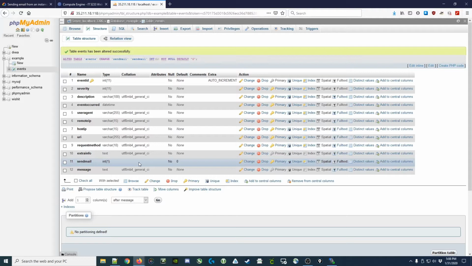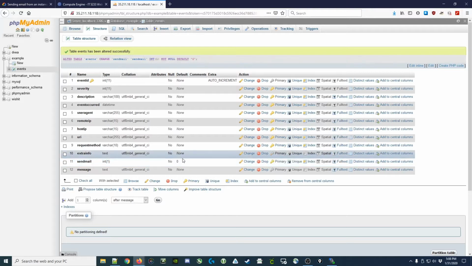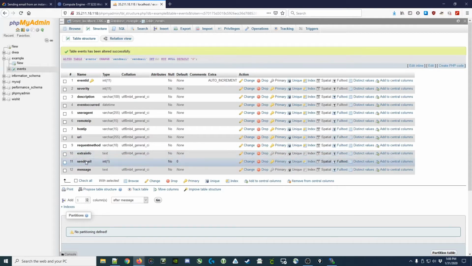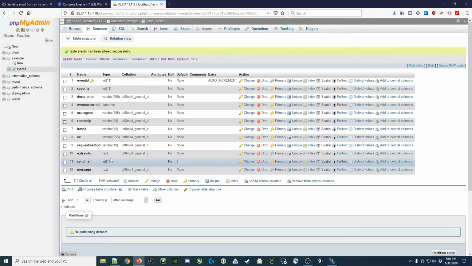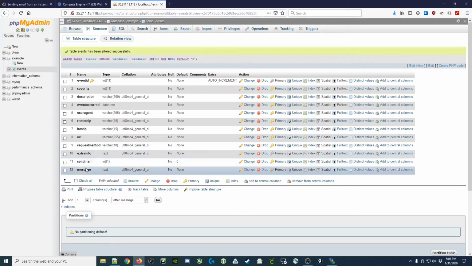So by default, any message coming in here would not generate an email message. However, I could consciously create a new event that has a value of 1 for send mail, include a message that I want to send, and then whatever script I write to send messages would select those, read those messages, and send them to the administrator. So let's take a look at what an implementation of that might look like.